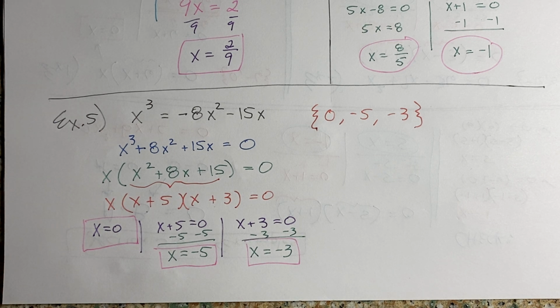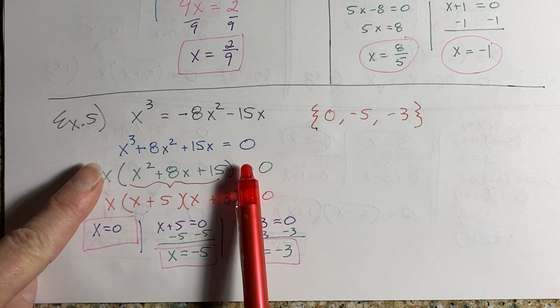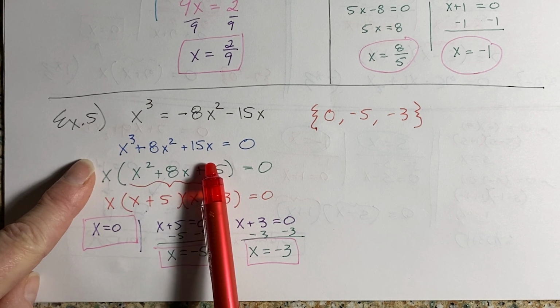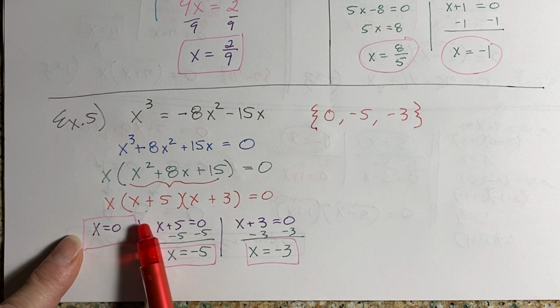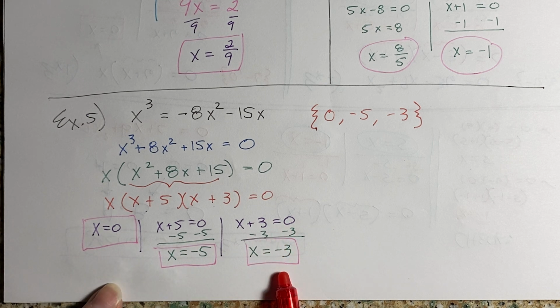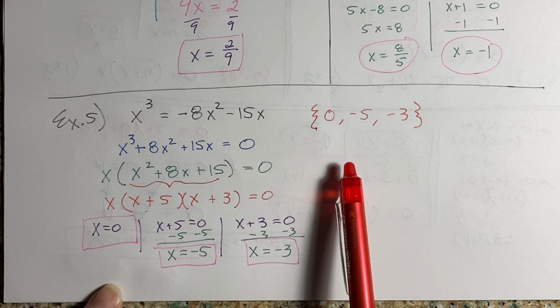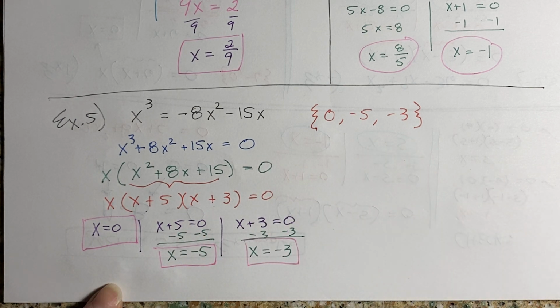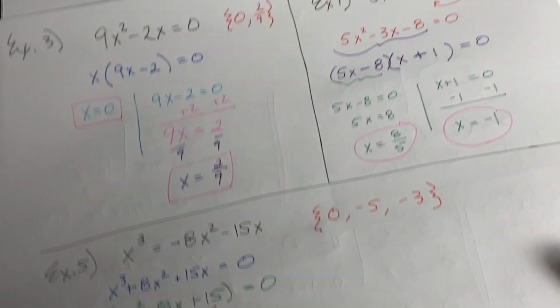Okay, so make sure that it is set equal to 0 in standard form, and then factor it, and all of the factors get set equal to 0, and they're going to give you a solution. Once you set all the factors equal to 0, you solve where needed, and those are your solutions. All right, let's look at one little application problem, and then we'll be done.